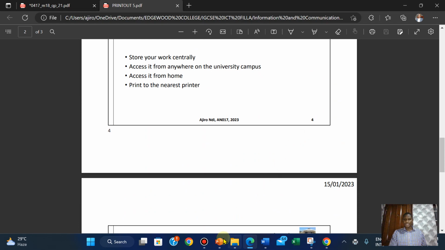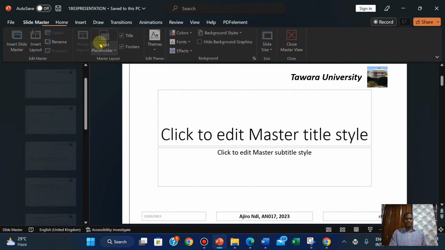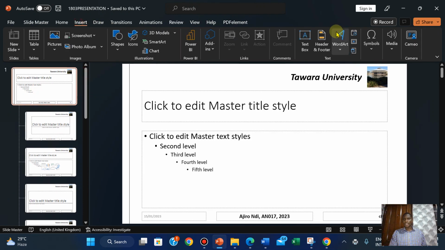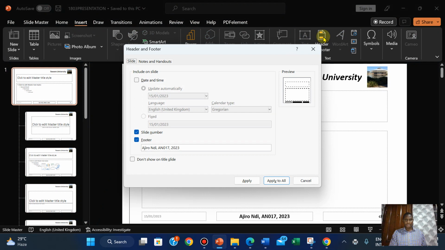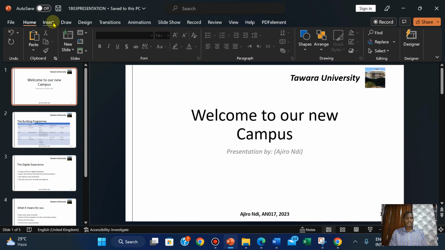It's showing today's date, and I'm very sure that wasn't part of it. So let me go to view the slide master, back to the first one, to insert headers and footers. It wasn't checked. Date and time wasn't checked, so it's fine. Back to view, normal view.